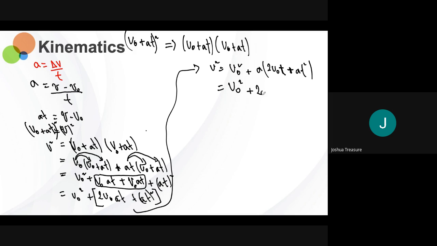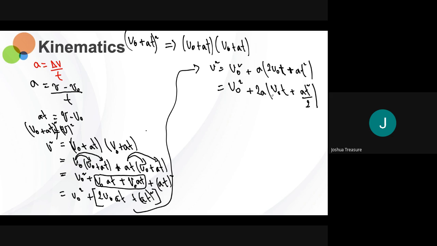So we'd have 2A. What would we have first? Let's take out this 2. What would we have first? V0T. Exactly. Plus what else? Over here now. AT squared. We're dividing both of them by 2. Would it just be AT squared, or what? What would it be? You put divide 2 underneath it, sir. Exactly. So AT squared over 2.